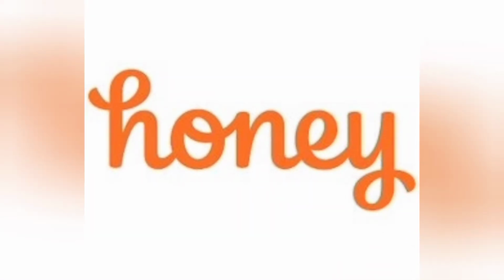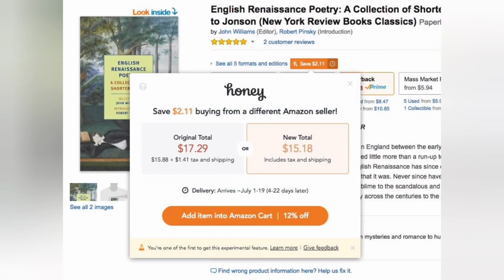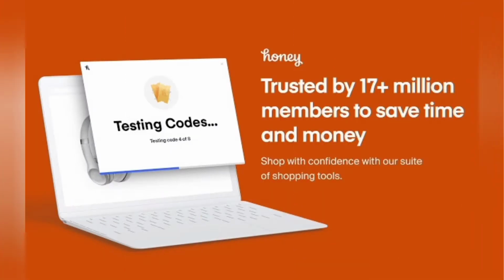Now, if you don't already know, Honey will search through loads of coupons and additional discounts when you go to checkout and apply the discounts for you automatically, even on Black Friday. It works not only on Amazon but lots of other online retailers. You might think, why is this number one? Well, you can often get an extra 5% due to some random coupon applied to an item that already has a discount. So hey, 5% is 5%.